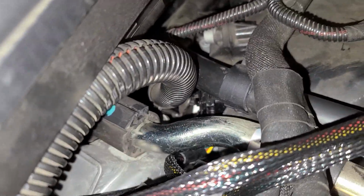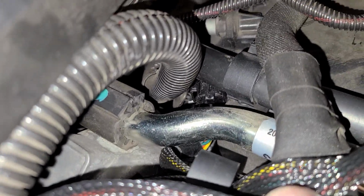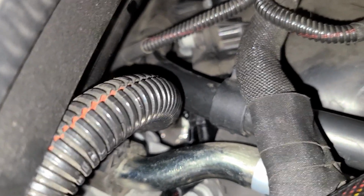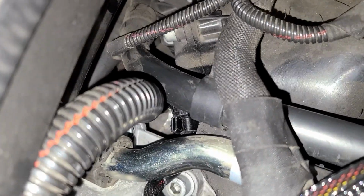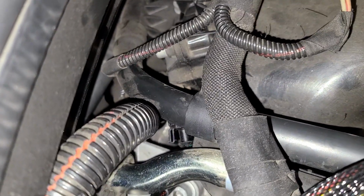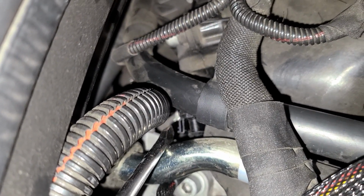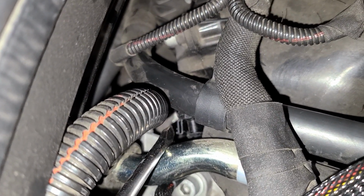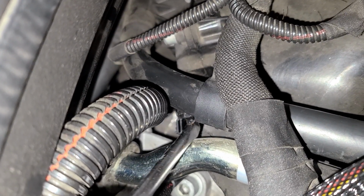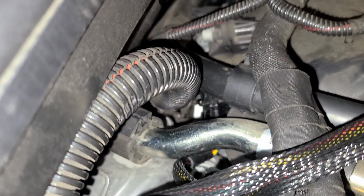Okay, I got that thing connected. Those are the wires there, but there's the connector. I got it pushed in there. I pushed it until I heard it snap. There's the clip right there. My screwdriver is pointing to it. That's the clip. If you want to remove this, that's what you'll push on, push that way, in order to remove it. But as you can see, it's clipped on.